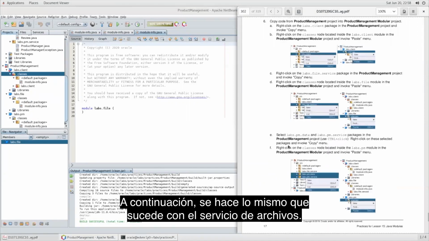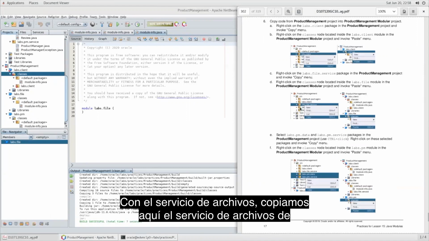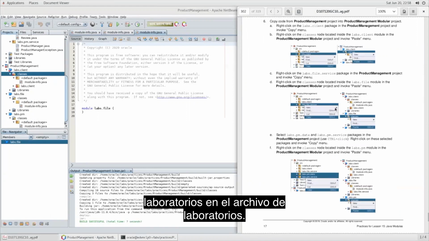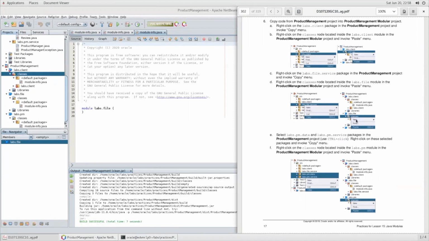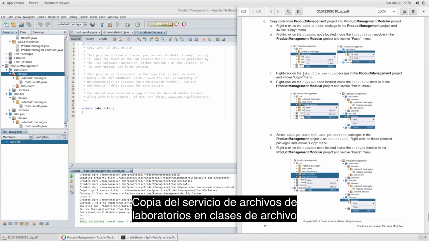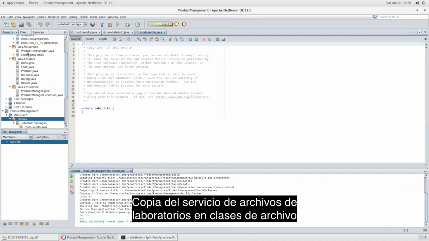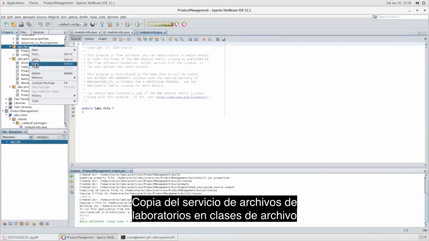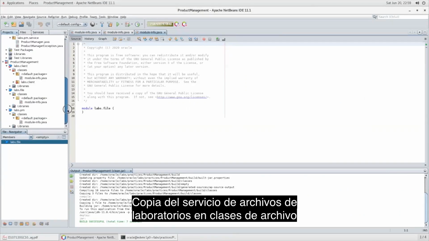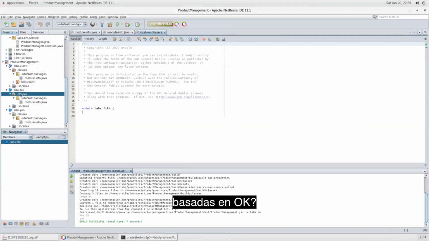Then we do the same thing with the file service. With the file service, we copy labs file service into labs file here. Labs file service, copy, to labs file classes, paste. Okay.